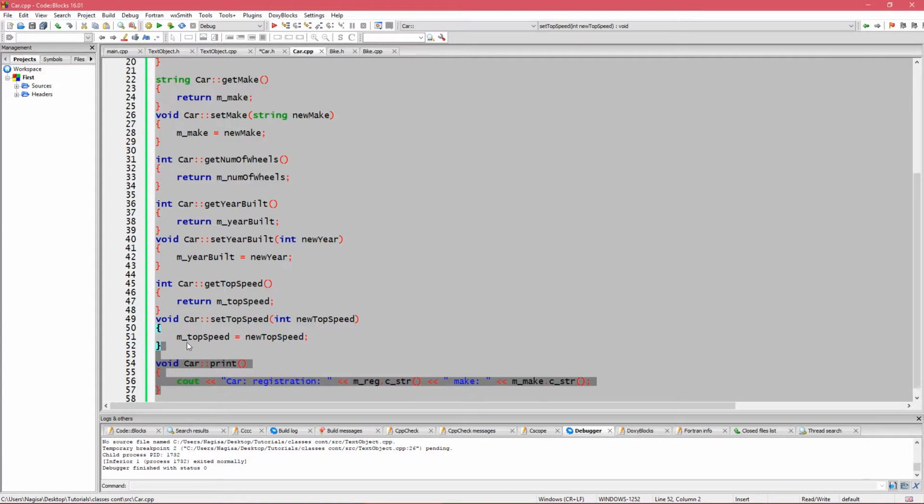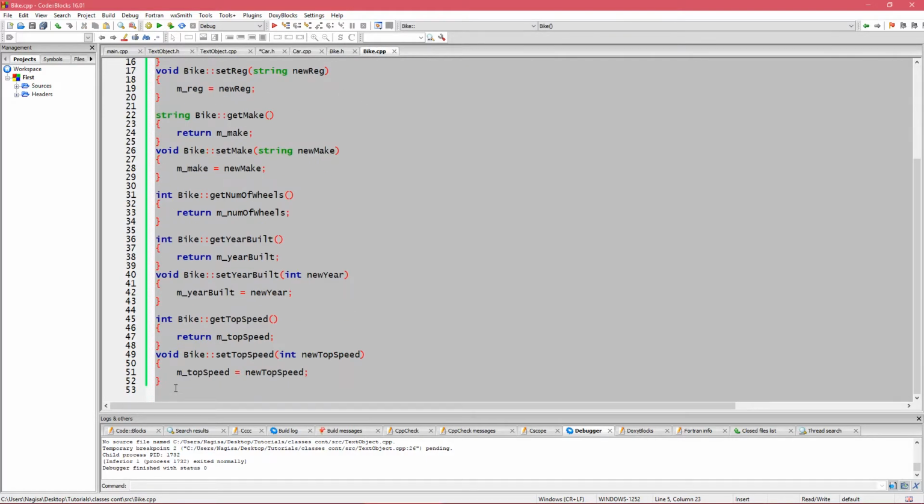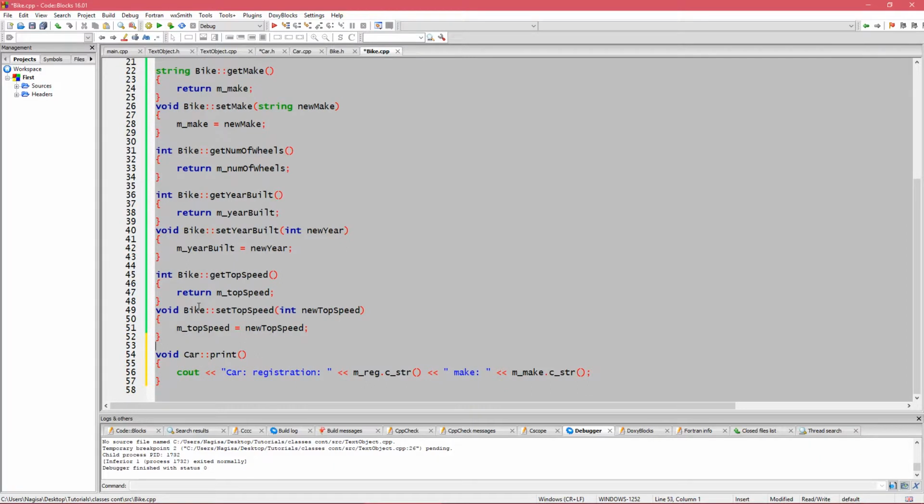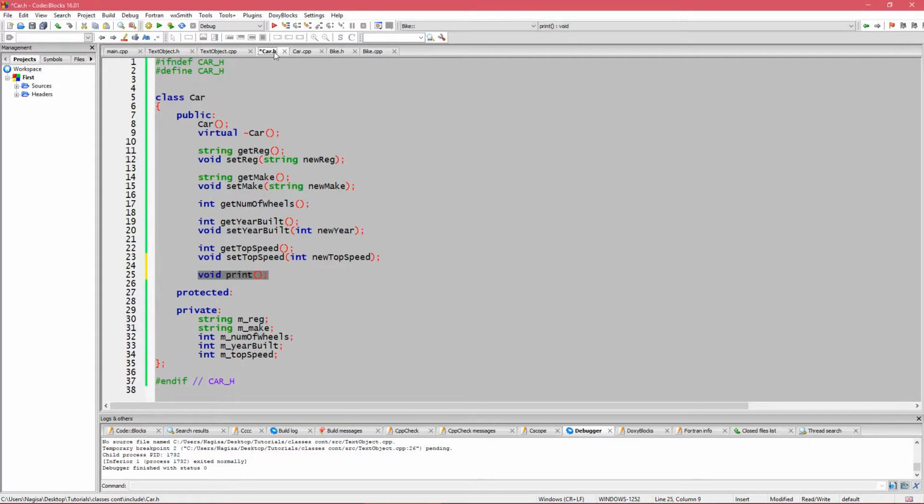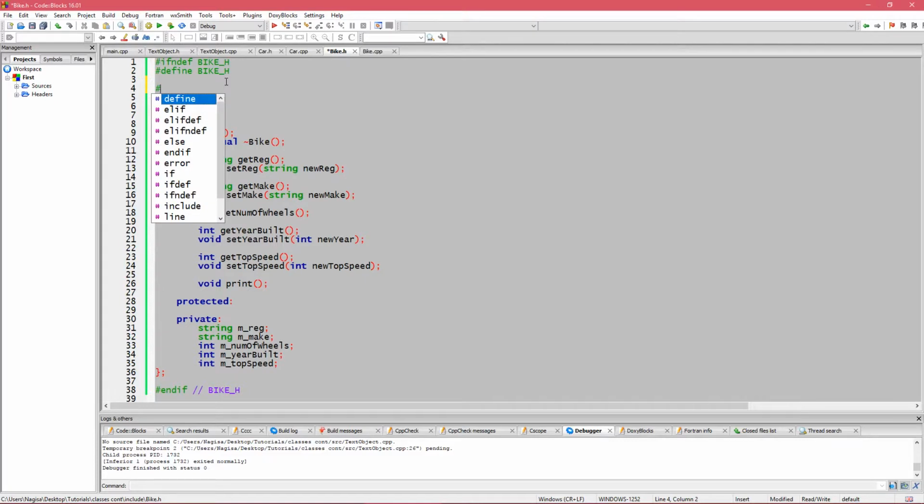And we'll do the same in bike. Don't forget to add the declaration into the header file. And we're also going to have to include string and either use std namespace or put std:: in front of string and cout. I'm going to put std:: in front because it's a little bit more efficient.